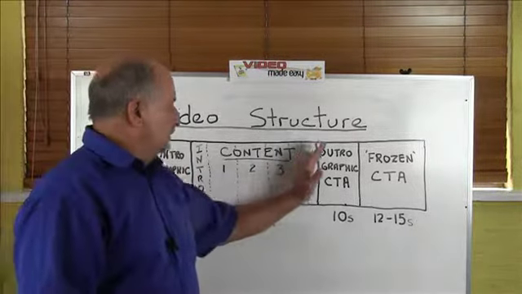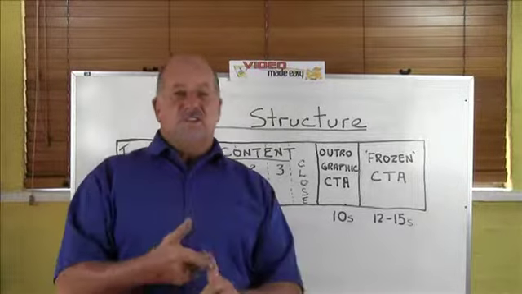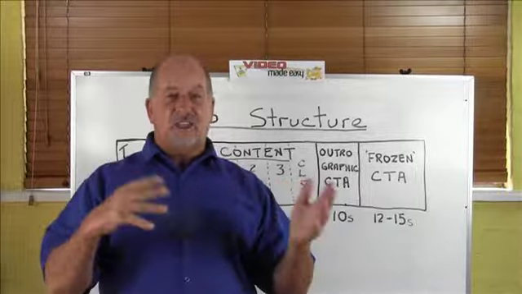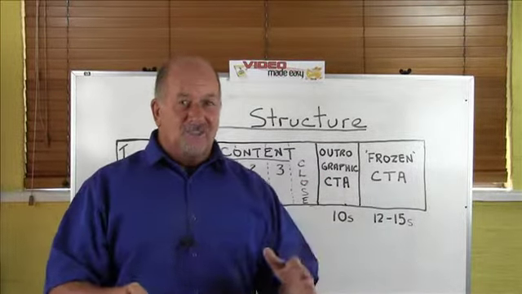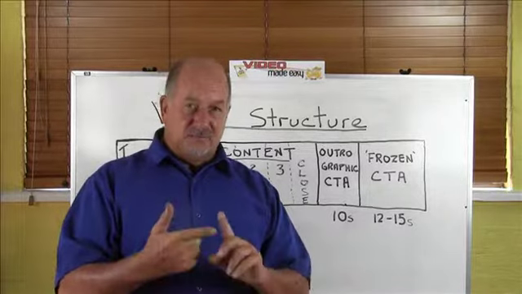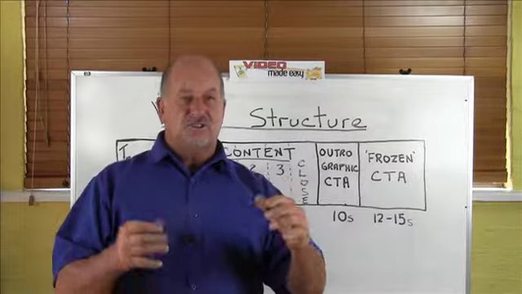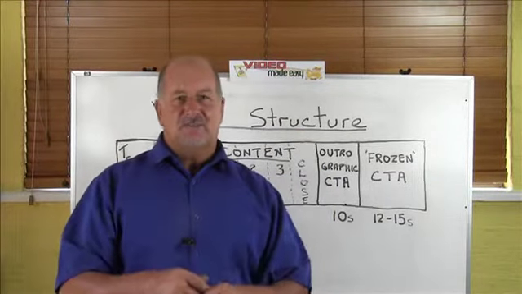Now, here you've got your content, and what I've done is I've said here 1 to 5 minutes. Look, there's no exact science. Statistics are saying that people on average look at a video for about 3 to 4 minutes, but the rule I think you need to follow is that the video needs to be as long as it needs to be to get that information across as quickly as you can, and so that they get the information.